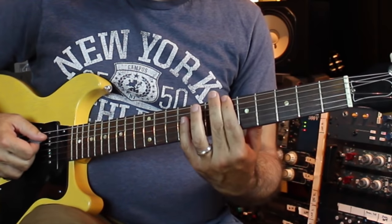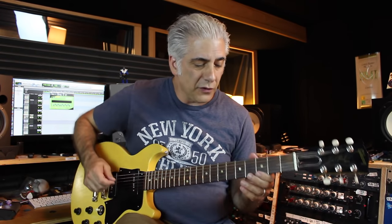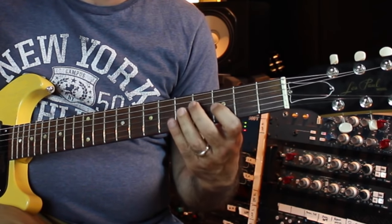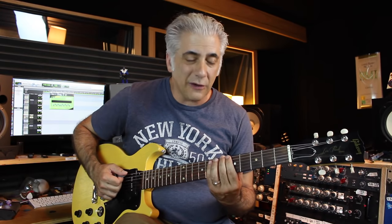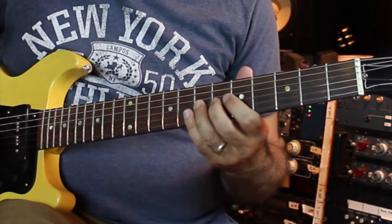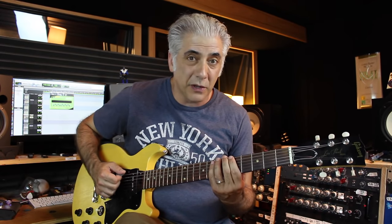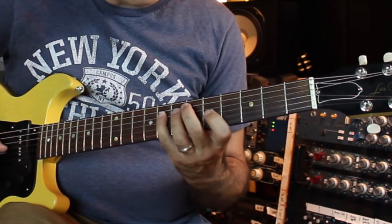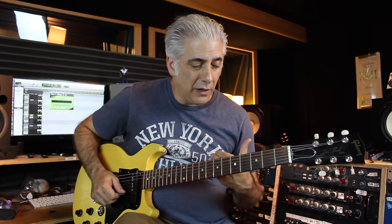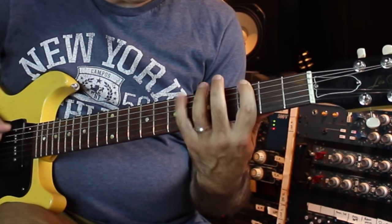I would take this first position here that's based off the third fret and then you go to the next position. So we're going to do the five positions of the pentatonic scale. It's a five note scale so it has five positions for it. The first position: 1-4, 1-3, 1-3, 1-3, 1-4, 1-4. Then I'm gonna go down to this next position to the sixth fret with my second finger and go 2-4, 1-4, 1-4, 1-4, 1-3. You can go 2-4, 2-4 or 1-3, 1-3, 1-3 which requires a position change. It doesn't matter, you should be able to do both.